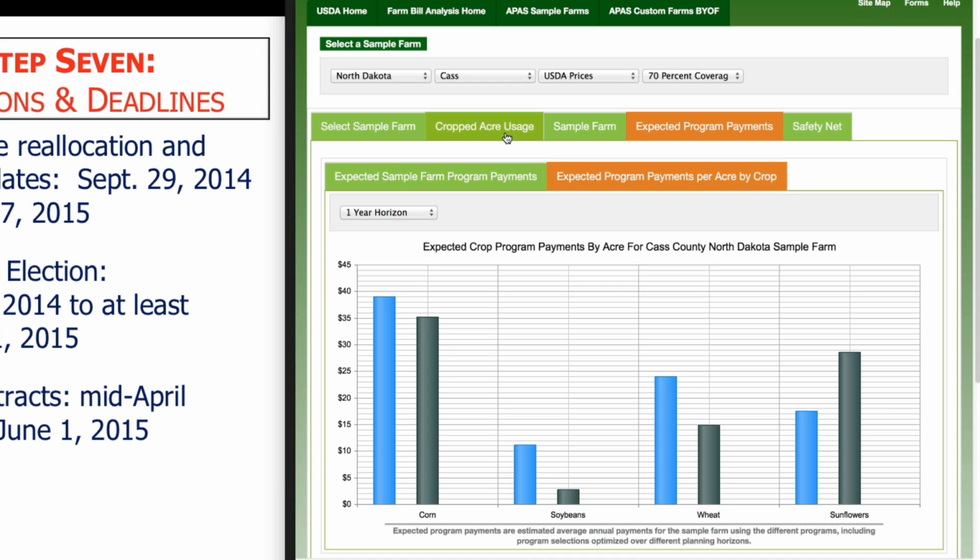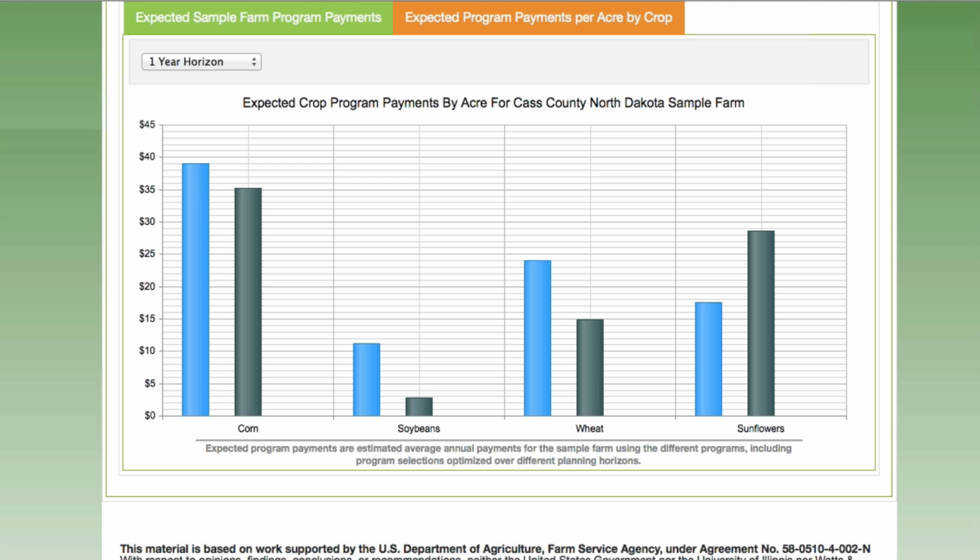Again, when you reallocate base, the total base acres don't change. So if you have a total of 500 base acres on a farm split across 4 crops, you're still going to have 500 base acres. It just might be in different crops than that base currently is. So, maybe the simplest example: the way that calculation is done is based on the percentage of program crops that you've planted to determine that new reallocated base acre option.